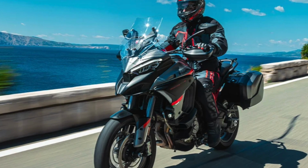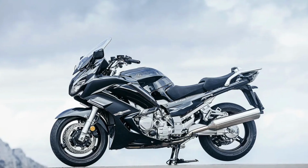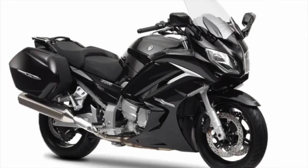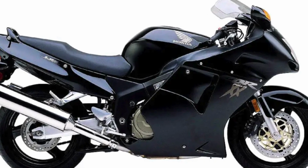Now Yamaha, as I say, they've got the Tracer 9 GT and the GT Plus, but they did away with their heavyweight touring option, which was the FJR 1300. Many would swear by that, and I would kind of lend my voice to those cries as well. That's what Kawasaki, Suzuki and Yamaha are kind of missing here, that big heavyweight touring option or sports touring option. Yamaha had the FJR, Kawasaki had the GTR. Back in the day, Honda had their Blackbird, which was a hyper sports tourer, but they've all gone now. All that's left really are the traditional heavyweight tourers, and there's not many of them about.